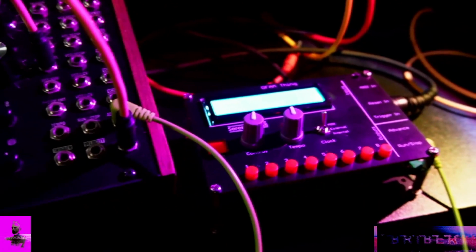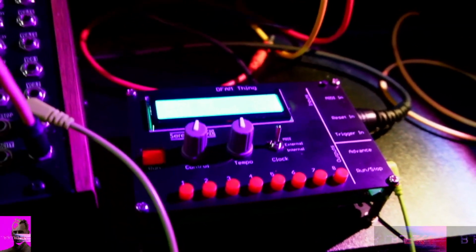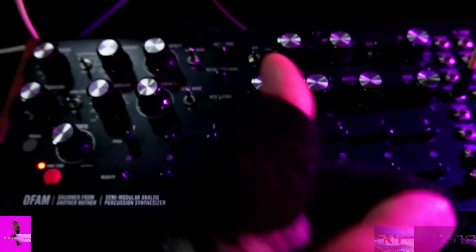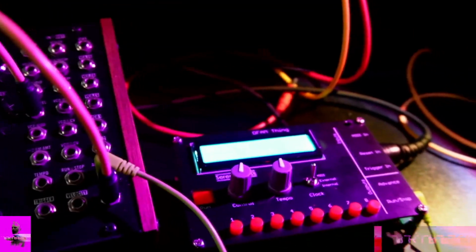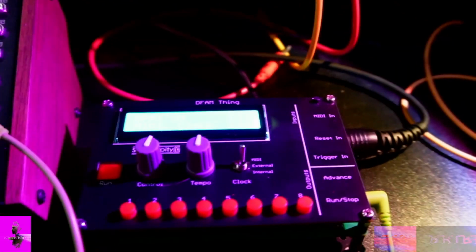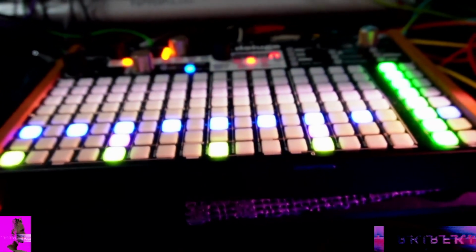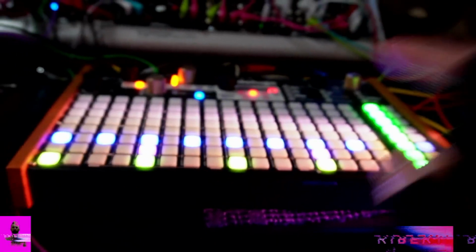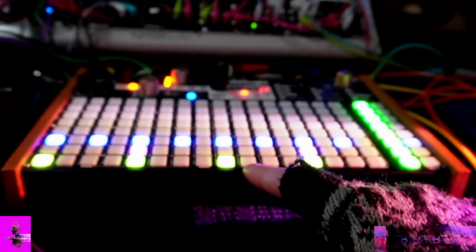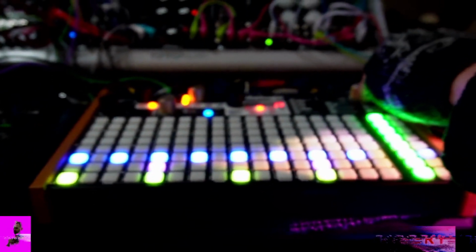In comes the DFAM Thing. Now, this device does a whole bunch of stuff, but already, with those very simple problems, it doesn't have MIDI, it doesn't have the ability to reset. The DFAM Thing covers this, has MIDI DIN in the side, and that MIDI DIN is attached to the outputs of my Deluge here, which means when I hit play, you'll only hear the sound at the moment from the Deluge, which is an extremely simple 808 pattern that I made this simple on purpose.